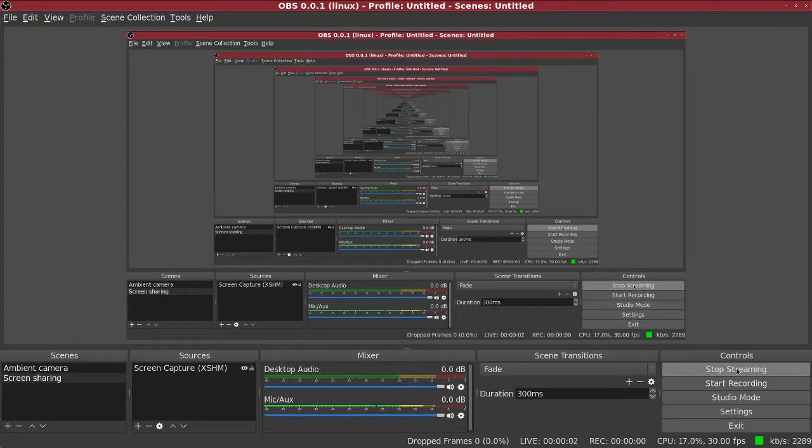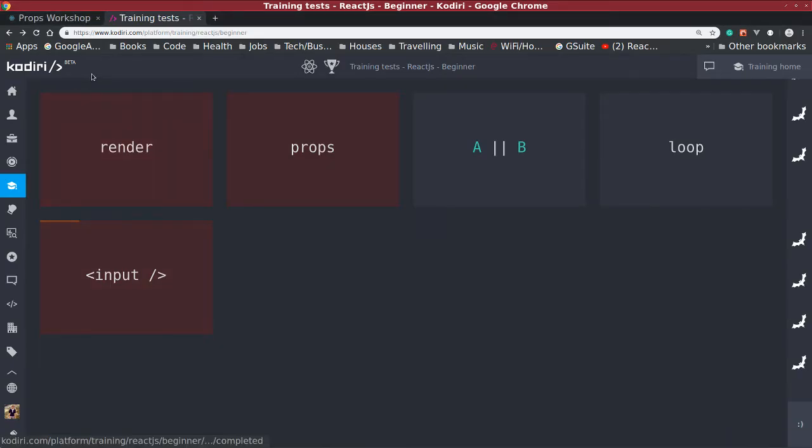Okay, good afternoon everyone. Today we're going to talk about props in React. So I've mocked up a little demo application and it's very similar to what you've done for your CodeFlix application. So we've still got items displayed on the page. Let's have a quick look. We'll do some training later on the platform because obviously you've got your React challenge tomorrow.